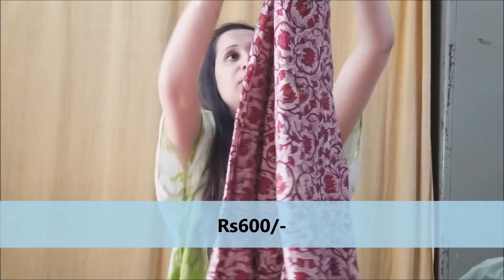Next I picked up this very beautiful cotton anarkali — it looks really nice. They also had a gray color. It's quite long and can be paired with a dark pink or black legging. I picked it up for 600 rupees — the seller refused to bargain. After 15 minutes I just accepted the price because I didn't want to miss out, and when I came back home I was super happy that I bought it.